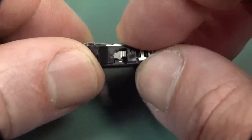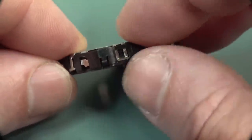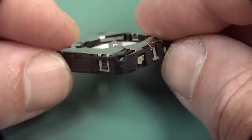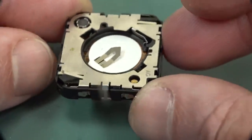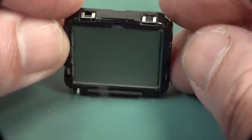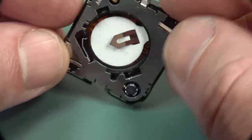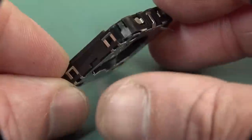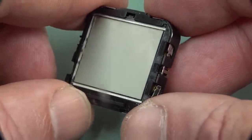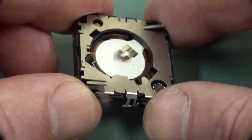To design all of that — all the metal work and the custom plastics and everything — you take for granted all your 3D design for manufacturing integration. These days you can model all this in Altium, for example, model your PCB and import all your STEP models done in SOLIDWORKS or whatever CAD package you use, and then you can fit it all together. But to design and manufacture that in 1983 — that's just, yeah, hats off to Casio. They're just brilliant. But of course this wasn't exclusive to Casio — all pioneering watch manufacturers back in the day. Remarkable what they were able to do with their limited design tools back then. It'd be hard enough these days to actually design and manufacture this, let alone back in 1983.